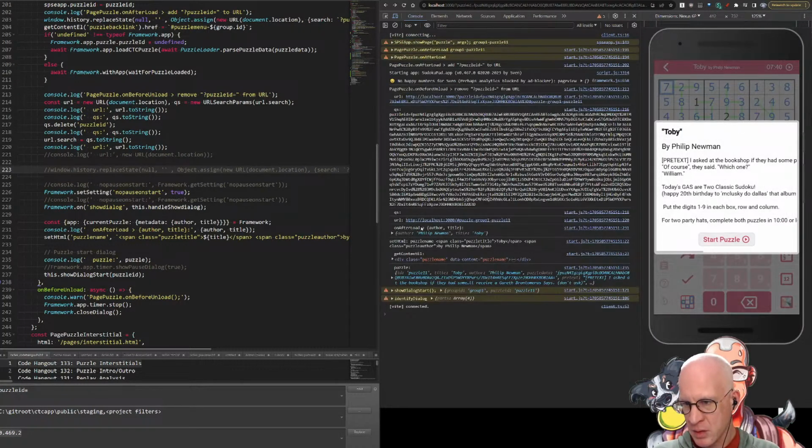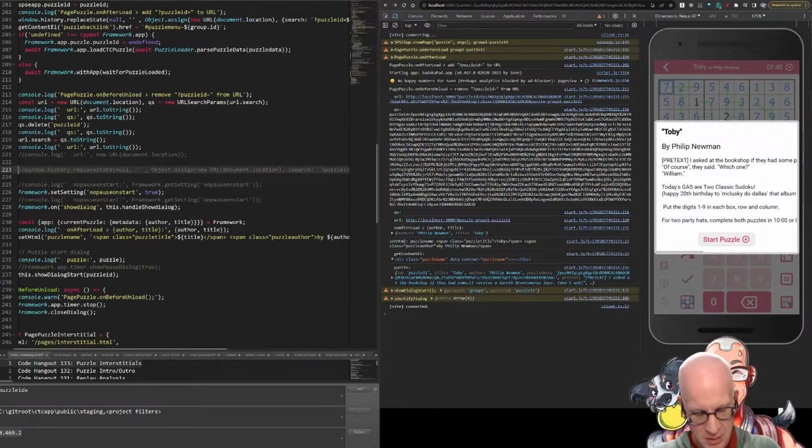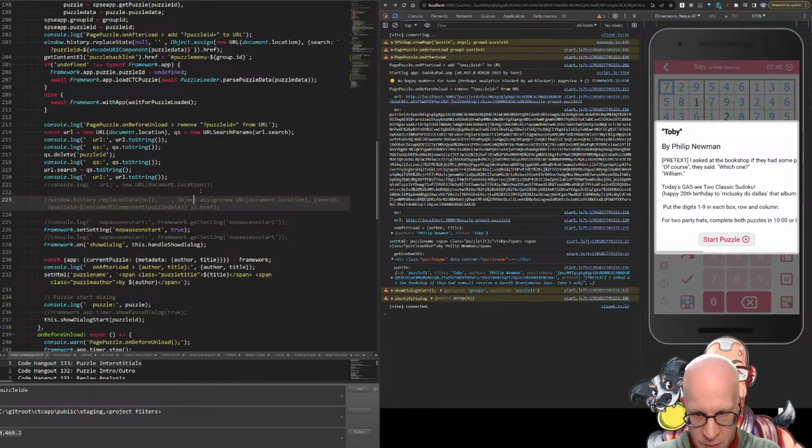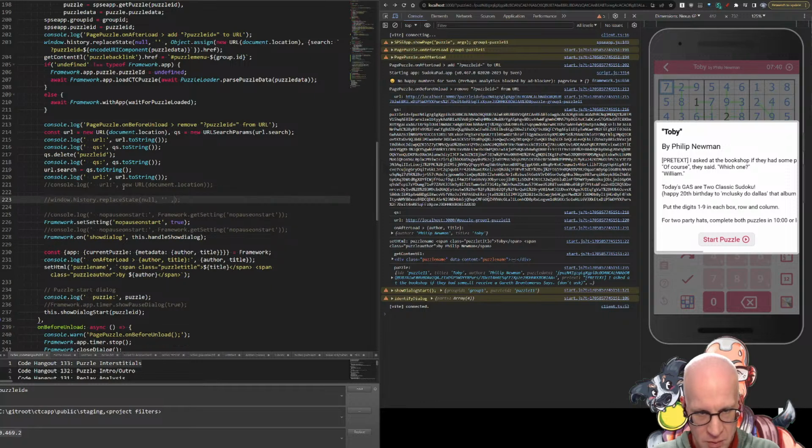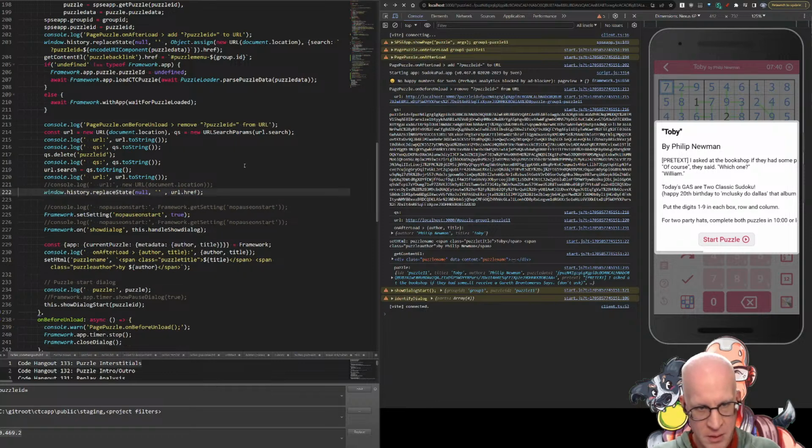So, bum. And then we'll just do that. We don't want to do that. We want to do URL href. And then it's gone, but we've loaded the puzzle. So that should be fine, right?